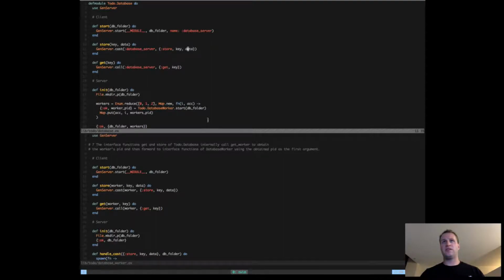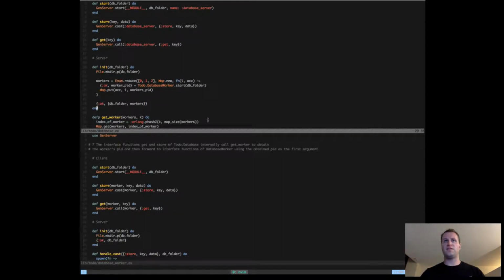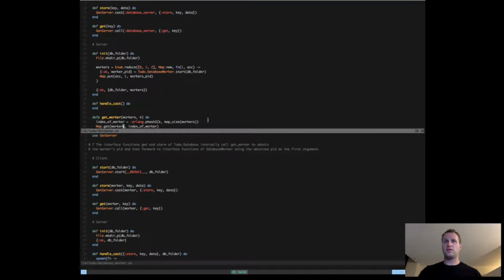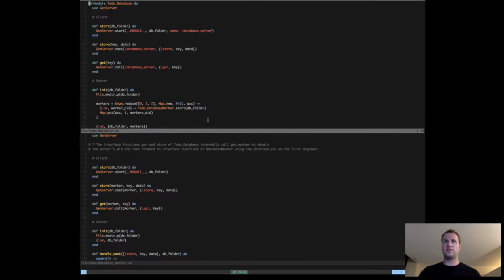So the only way now to do it is if we implement versions of handle call, handle cast, and also handle call. And maybe that's like implied. We're supposed to know that. But we need those workers in order to be able to invoke this function. So we can't do it up here.